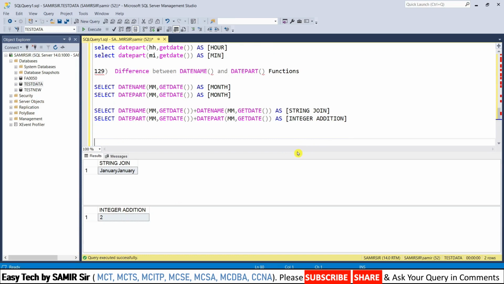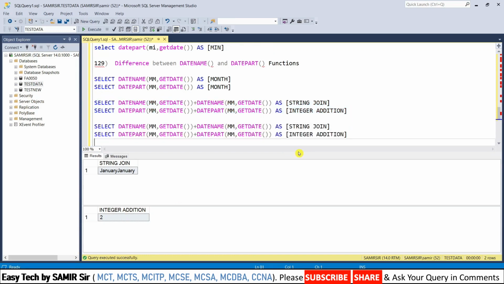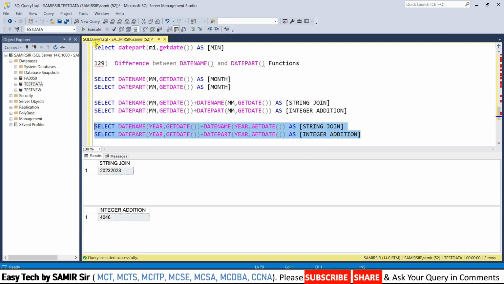Similarly, let me copy the query, Control C, Control V, and instead of month, if I say year, and similarly here if I say year, now we are working with the DATENAME functions and DATEPART functions.